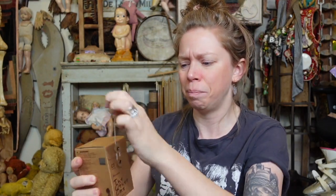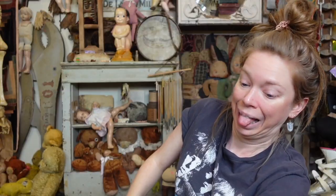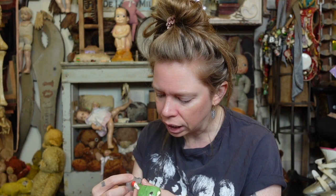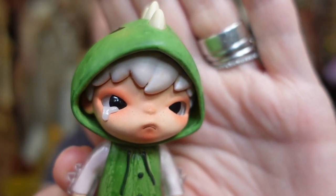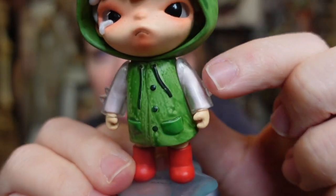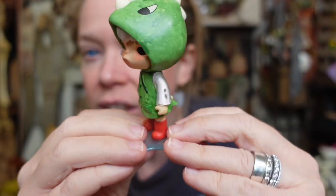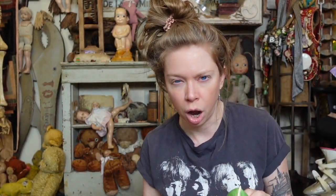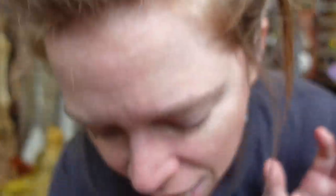On row number two, box number eight. I really liked the whole twine unwrapping experience. This one actually has a little stand. This one's crying again — oh my God, is he standing in a puddle of his own tears? That is so sad. The other one had like clear tears, this is like milky tears. I do love the clear elements on this though — look at the jacket, it's like the jacket has clear dinosaur sleeves. Maybe he's standing in the rain — this looks like a dinosaur raincoat costume. These are just so detailed. I don't know why this one is called amnesia.